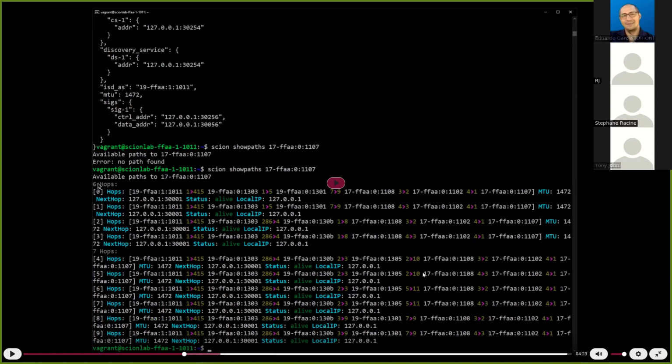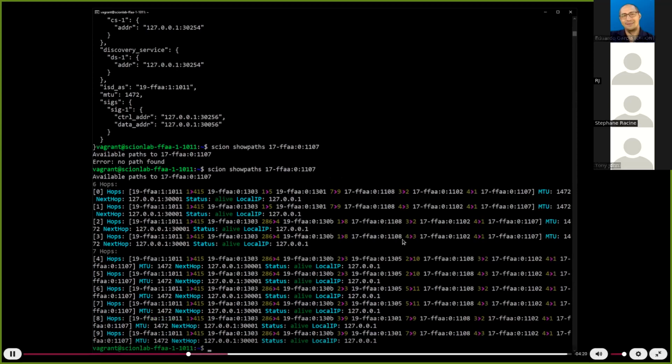So it's showing us the number of paths for a specific number of hops. Like these 4 paths have 6 hops, and each of these hops is basically an AS on the path. So we see the ISD and the AS number here. SCION showpaths also does alive checks for these paths. So as you can see here, they are all green and alive. And it shows us the local IP that is used to perform this command. So with multiple interfaces on a machine, this local IP can be important to show specific paths.